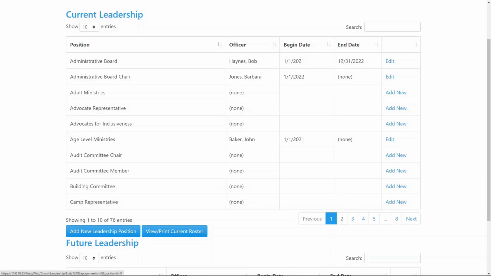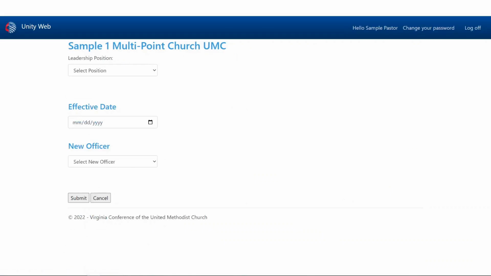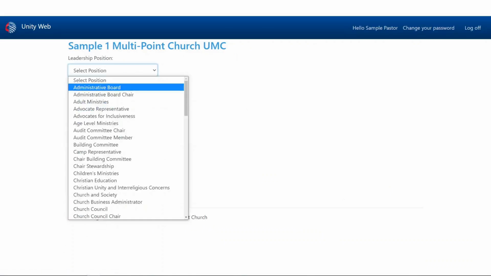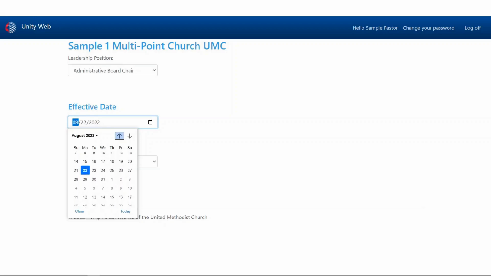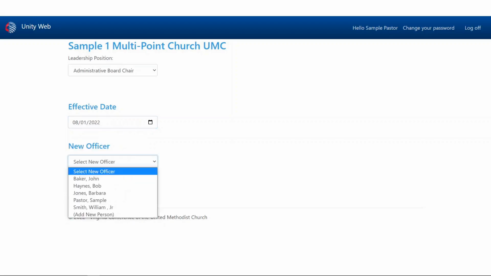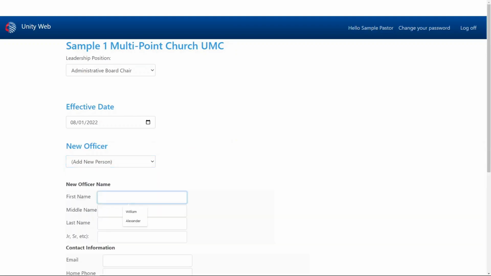You can add a new leadership position this way, in which case you can select. I'm going to go ahead and select Administrative Board Chair, indicating I have two co-chairs because there's already a board chair on my list. And I'll say this person started, let's say, August. And I'll pick a new person again, just to make sure I don't override things.